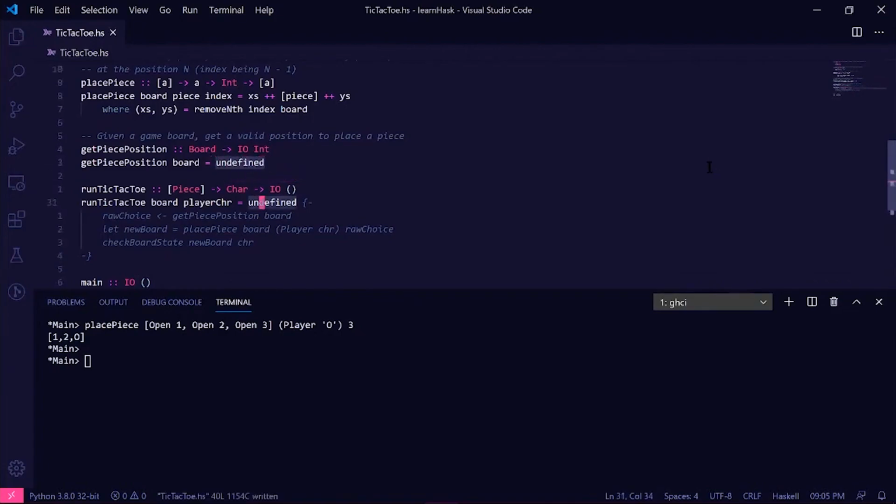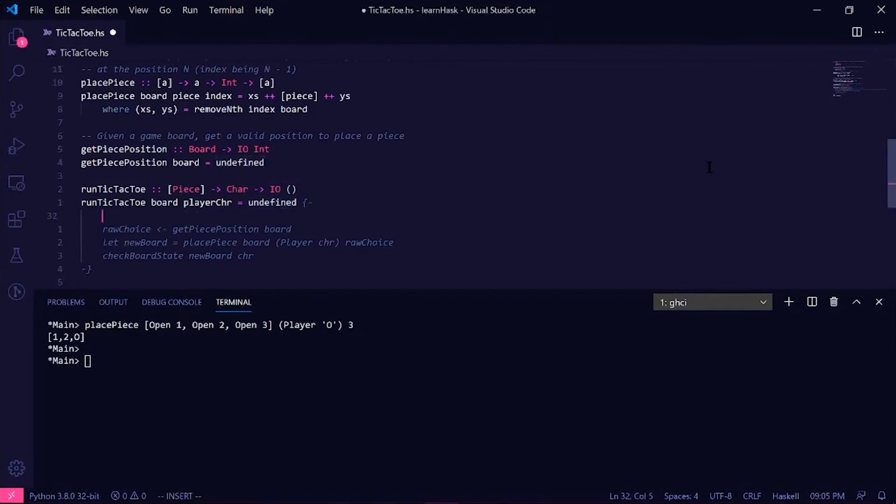I just realized before the player makes their choice, we need to show off the game board. So we're going to do something like putStrLn, we're going to use showBoard with the board, something like that.